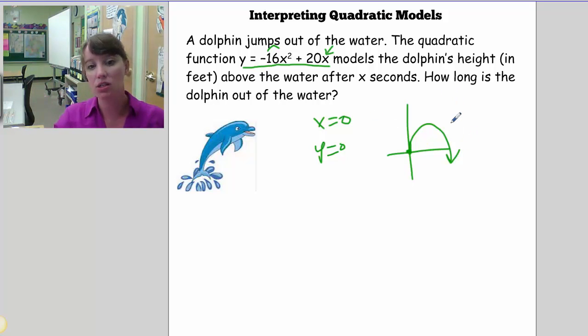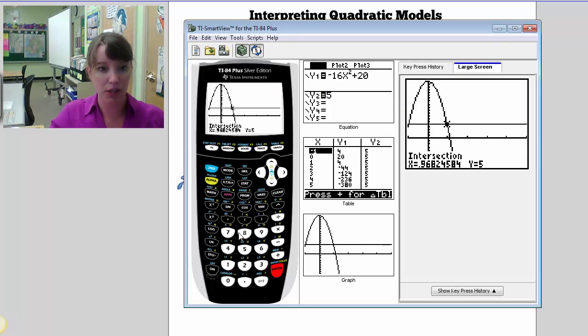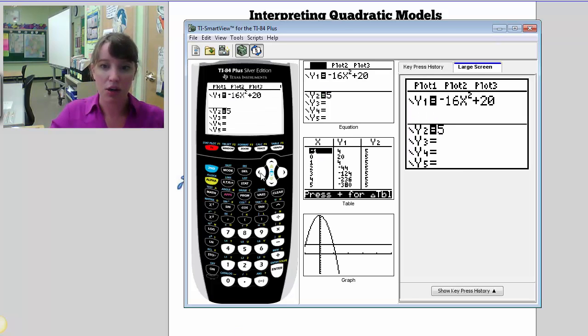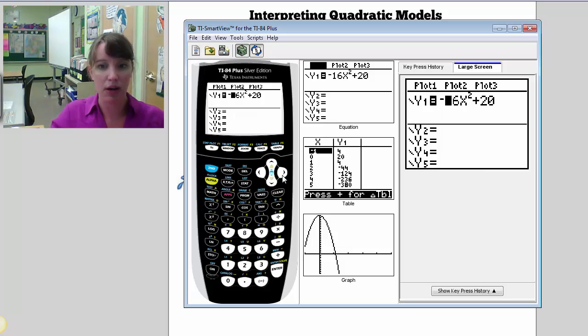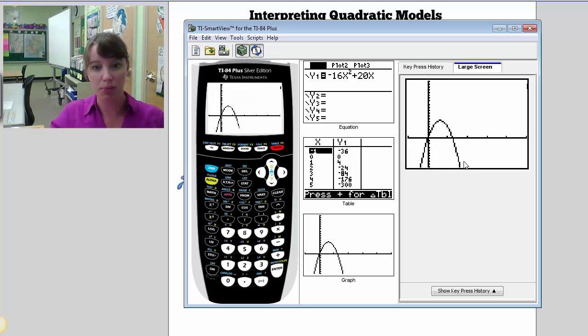We're wondering how long the dolphin is in the water. So this is your time value, your x value. So we're wondering what is the x value of this second root here, and then we'll know the time at which the dolphin broke through the surface of the water coming back down. So let's go ahead and grab our graphing calculator here. What's nice is all we have to do is take out this one and put an x on this value. We're all set because it's so similar. Okay, so let's go ahead and graph that. There's jumping up and coming back down.